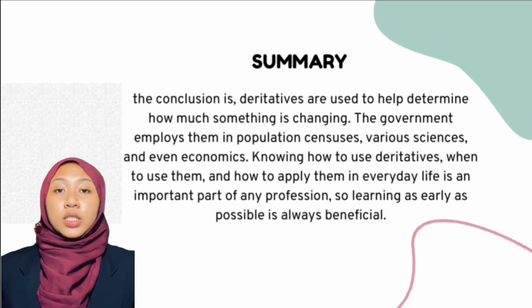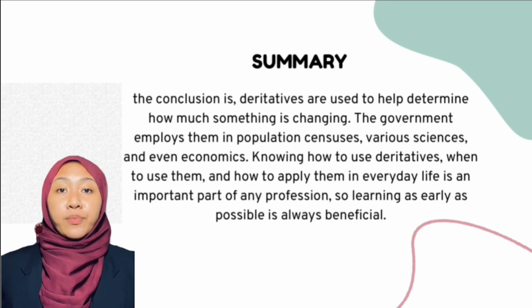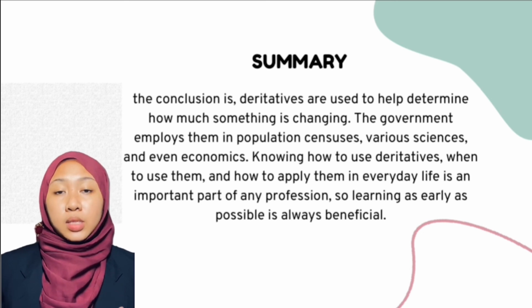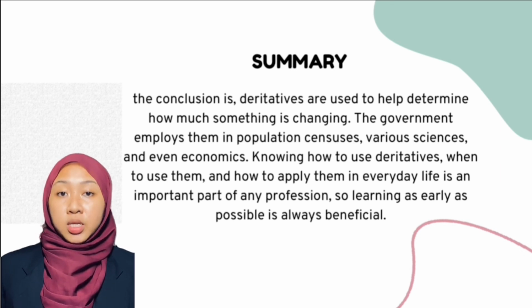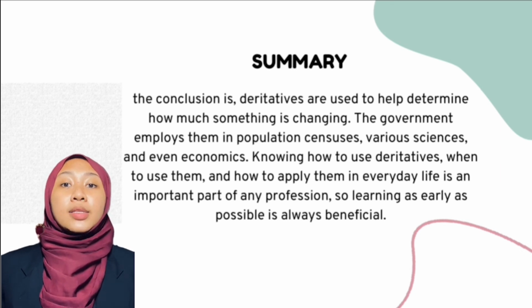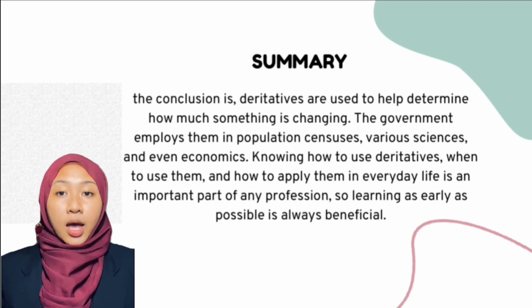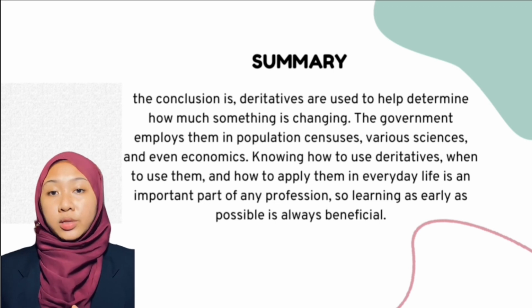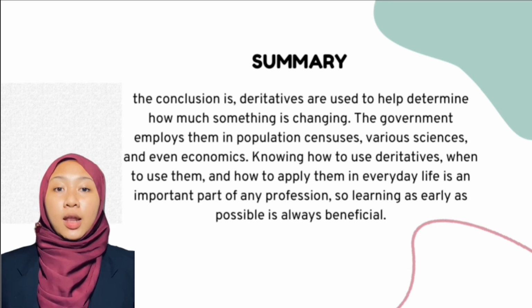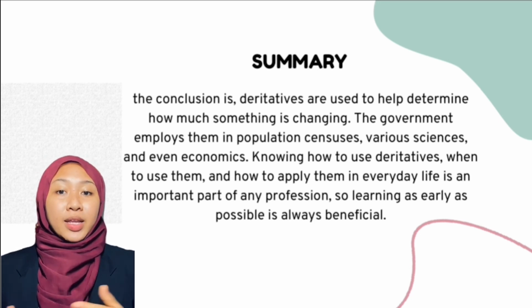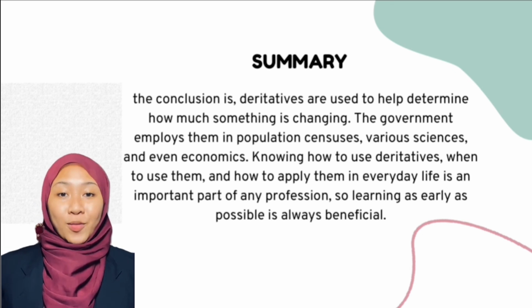Today, I would like to make a summary of the application of differentiation to solve the problem given above. Derivatives are used to help determine how much something is changing. The government employs them in population planning, various sciences and even economics. Knowing how to use derivatives, when to use them, and how to apply them in everyday life is an important part of any profession. So learning as early as possible is always beneficial.